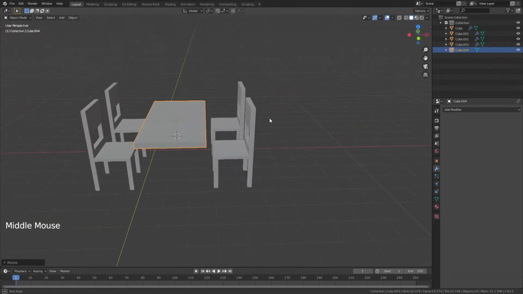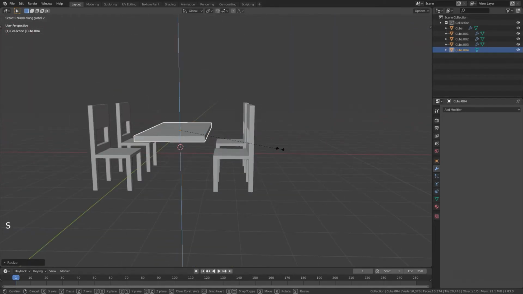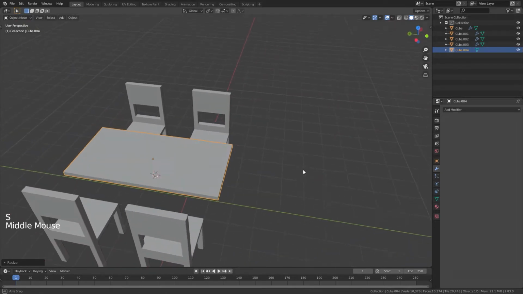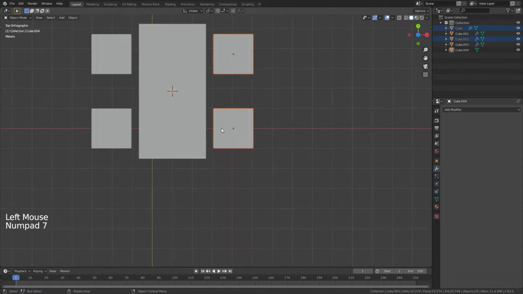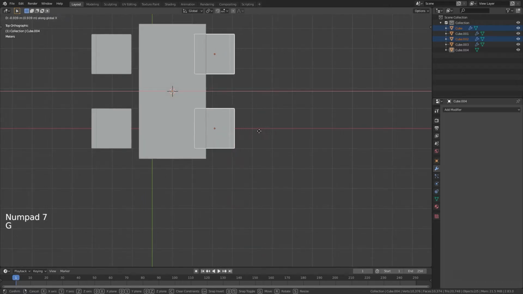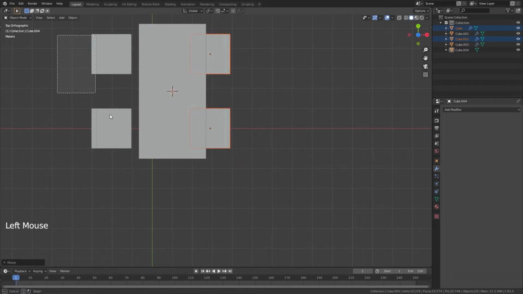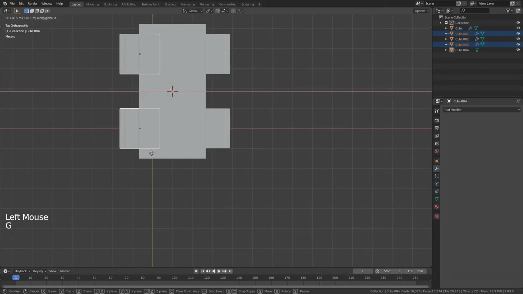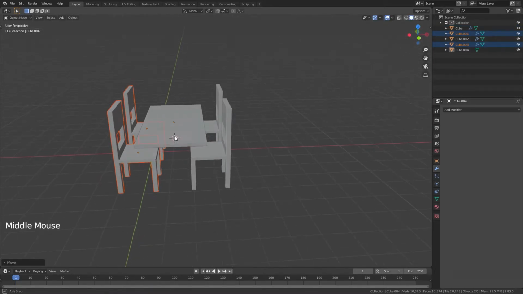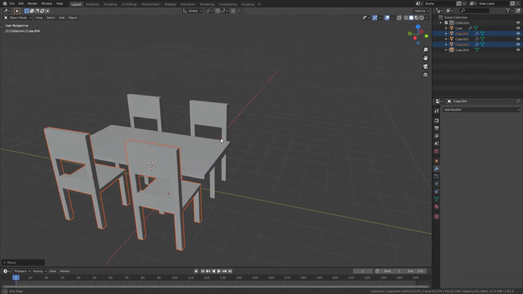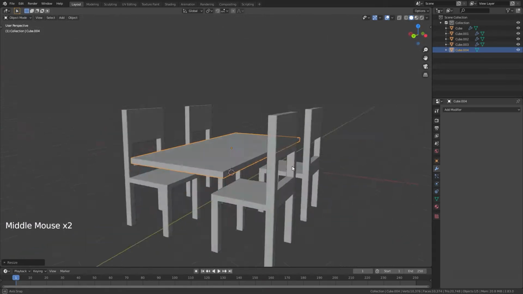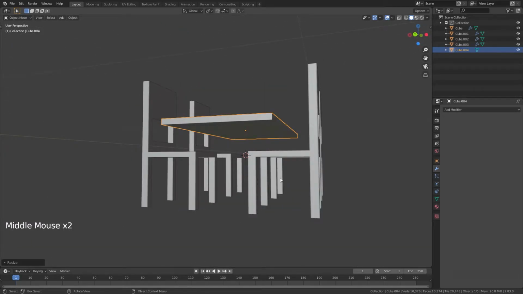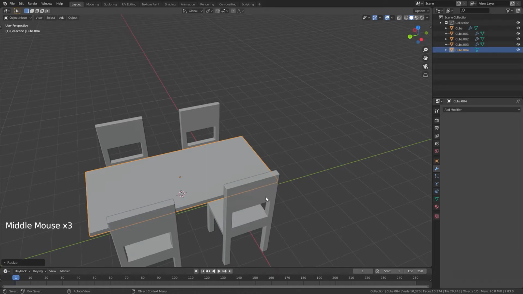Okay, a little SZ to make it thinner, and we can move this kind of here, SY again.